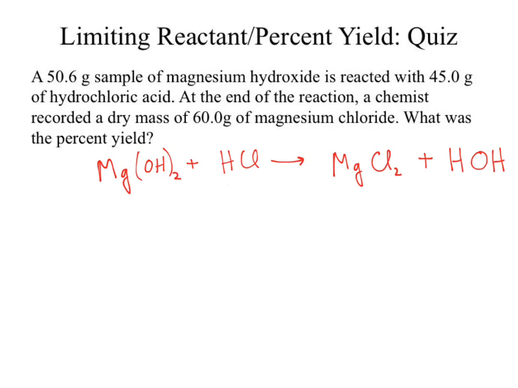Is that formula correct? HOH. Hydrogen has a +1, hydroxide has -1. Is that formula correct? Yes. Okay. Next step is we have to make sure our equation is balanced, so we should go through and check that. Is it balanced? No. Hopefully what you'll go through and do is count each of the atoms. We could look at magnesium. We could look at chloride. We could look at hydrogen. We could look at oxygen, or we could look at hydrogen and OH. Up to you on how you want to go through and balance that. What you should end up finding.